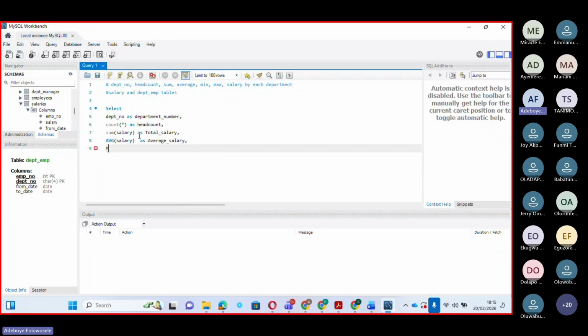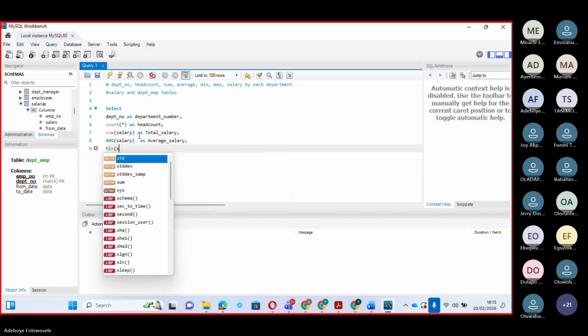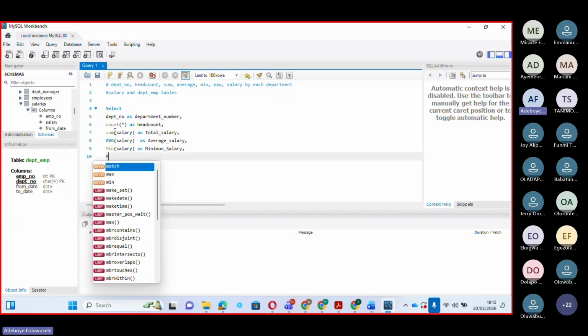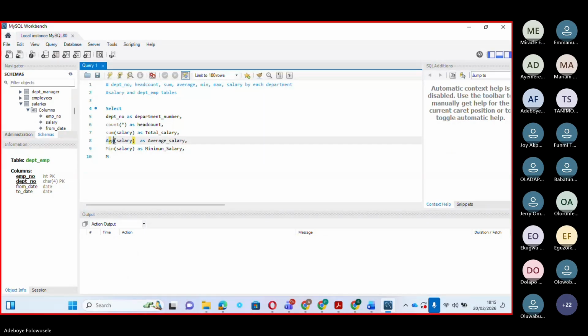Then minimum salary as minimum salary. Also maximum salary as maximum salary.